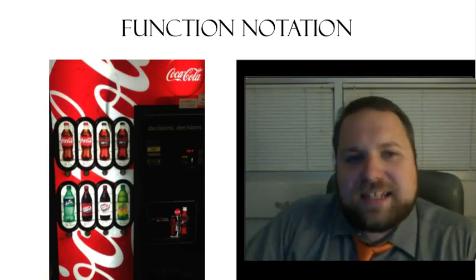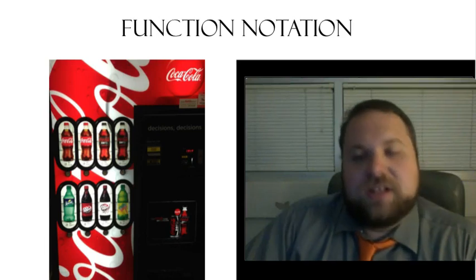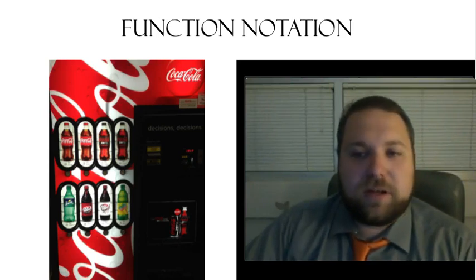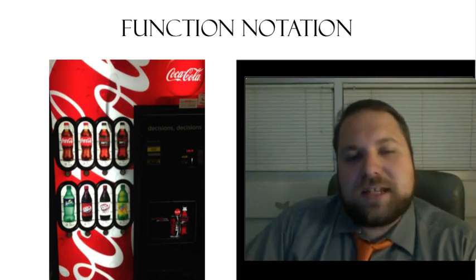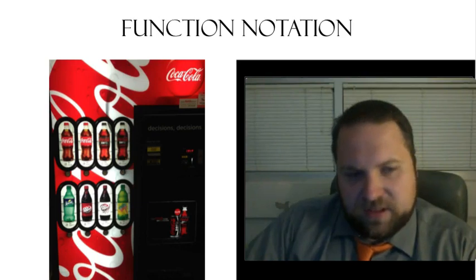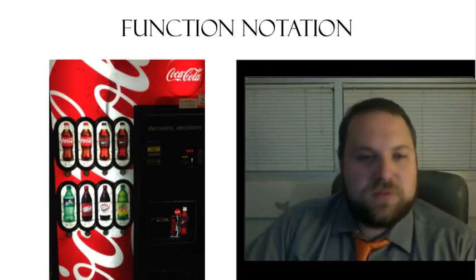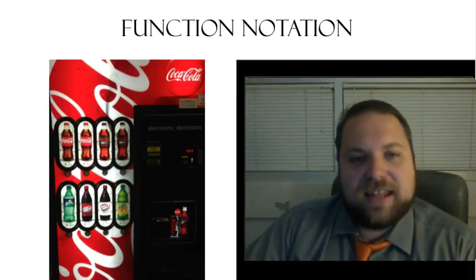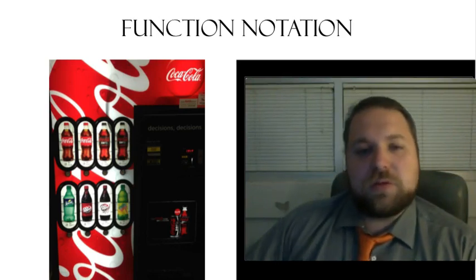We've made extended use of the metaphor of a vending machine as a function in this, and for good reason. It's a great way to understand what's going on with a function. We're going to use it again today, but I want to start it off from this perspective. Take a typical vending machine, and we're looking at this as people who use them, not necessarily as people who build them or repair them or anything like that. But as a person who uses a vending machine, what are the important parts?